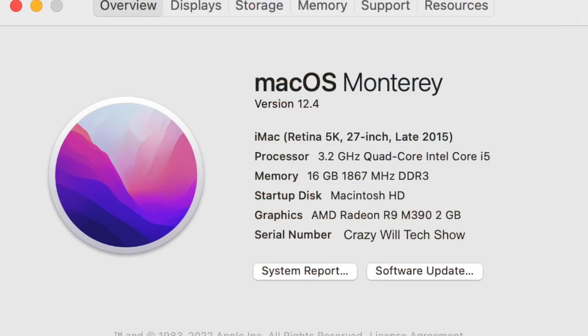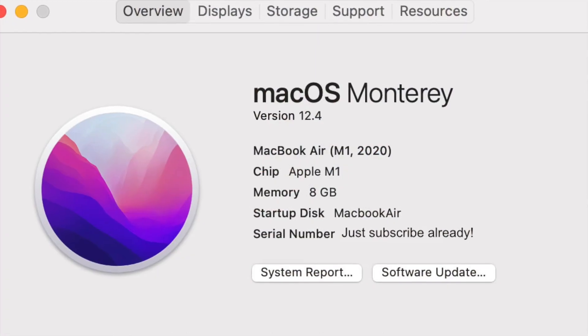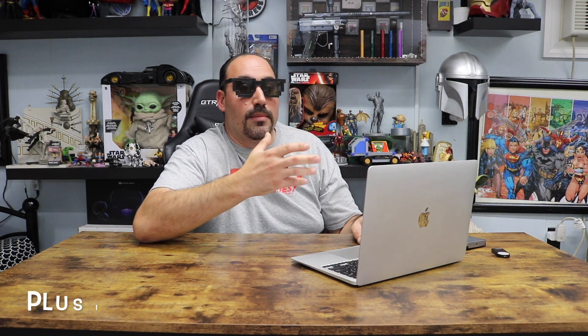Another problem I've heard reports about with the M1 is that it will randomly turn off. I personally have only had this problem one time where everything just shut off. I do have another Mac — an iMac 2015 i5, 16 gigs of RAM, with a high-end graphics card with 2 gigs of VRAM. I find myself choosing this laptop with only 8 gigs of RAM and integrated M1 graphics over my iMac several times, because a lot of times they're very comparable and a lot of times this is a lot faster.